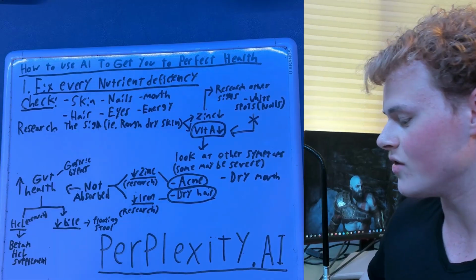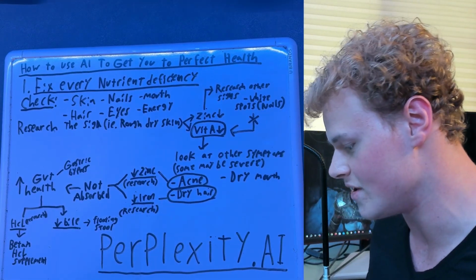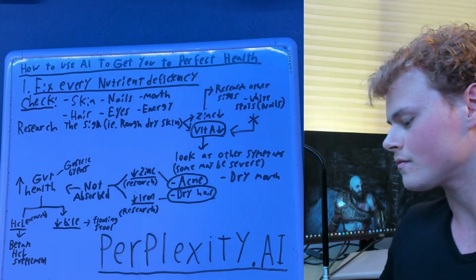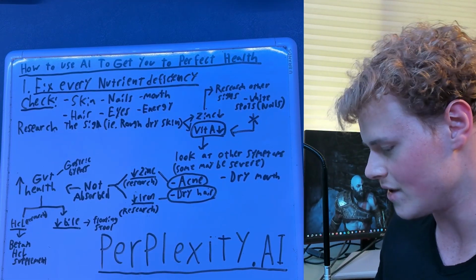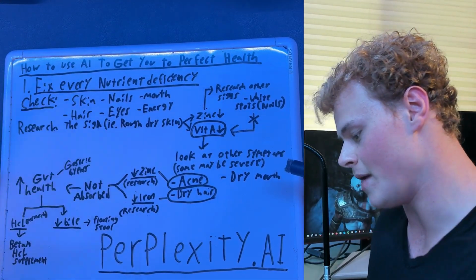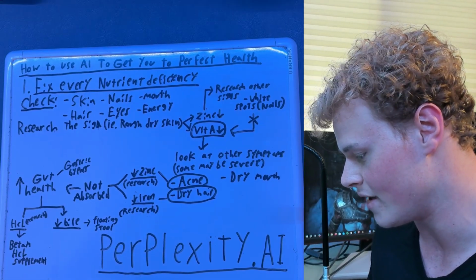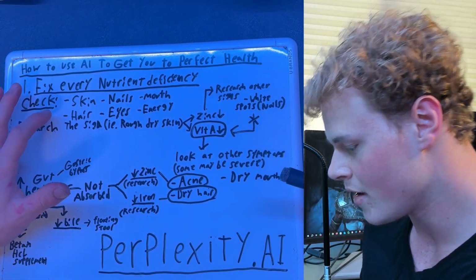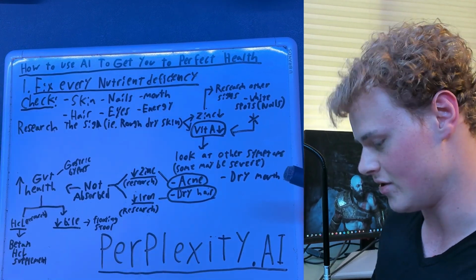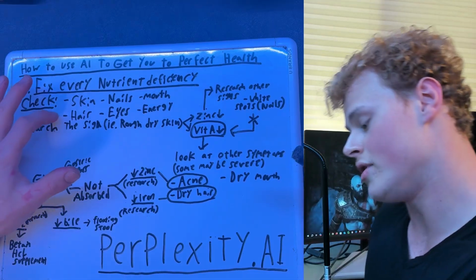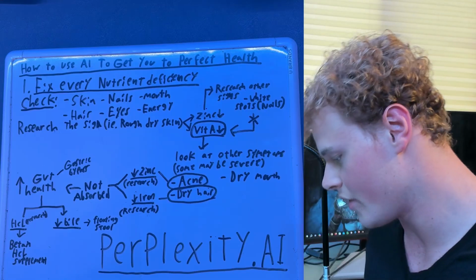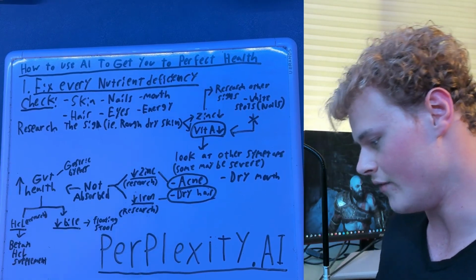Number one, we want to fix every single nutrient deficiency we have. How do we find out what nutrition deficiencies we have? Well, there are obvious signs that we can check. We can check maybe signs in our skin. Maybe we have redness or a complexion that can show inflammation. Maybe our skin is pale and that shows more of an iron deficiency because less oxygen is getting traveled through. You can look at your hair, your nails, your eyes, your mouth, your energy levels. All these things are different signs of nutrient deficiencies.